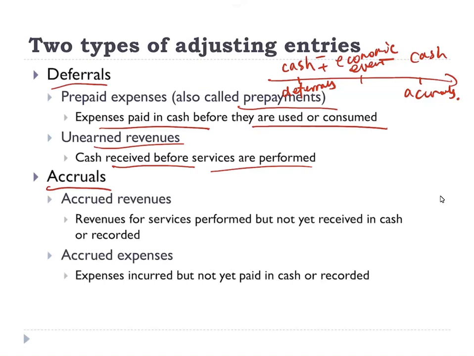And with regard to accruals, we have accrued revenue and accrued expense. Accrued revenue is usually a cash inflow. So those are usually revenue: we perform the service or deliver the good first. The economic event happened first, but the cash flow happened later. So we receive cash later. And accrued expense, those are cash outflows. Expense usually happens first, and then we pay out cash later.